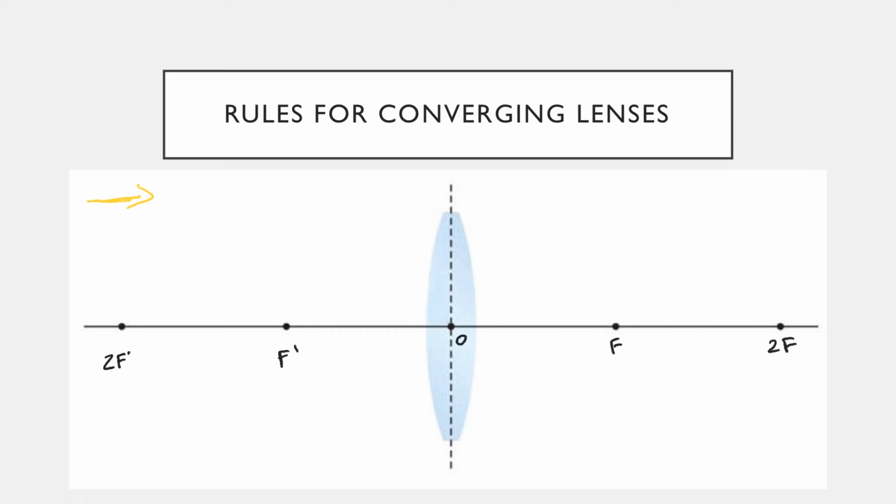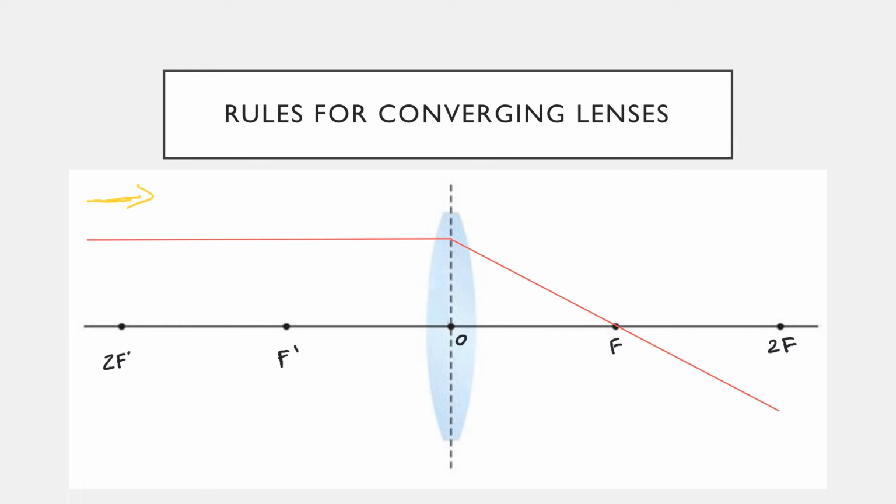In terms of our rules for the ray diagrams, in this case we only have 3 as opposed to the mirrors where we had 4. And the rules are going to be very similar. So the first rule is that any light that comes in parallel to the principal axis is going to make contact with our lens, and we're going to simplify our lens by this vertical dotted line. It comes into contact with the lens, and then it's going to go through F. So that's our first rule right there.